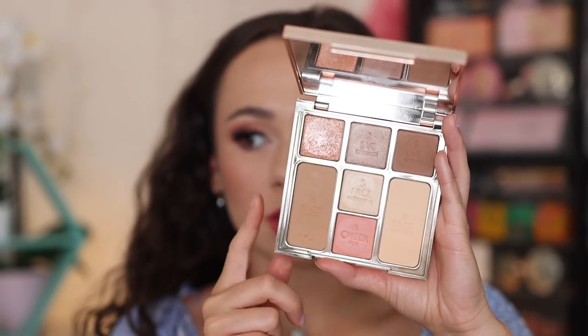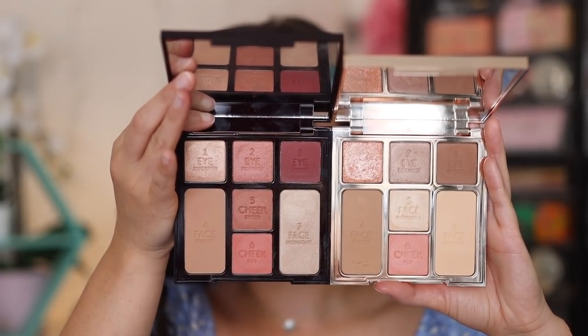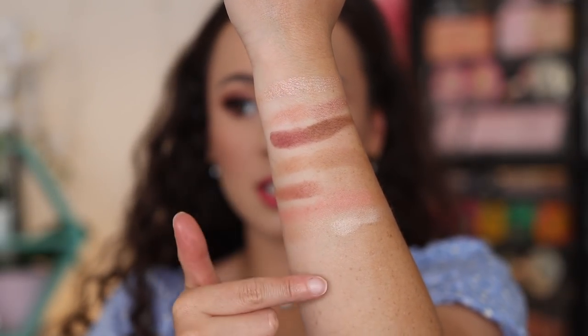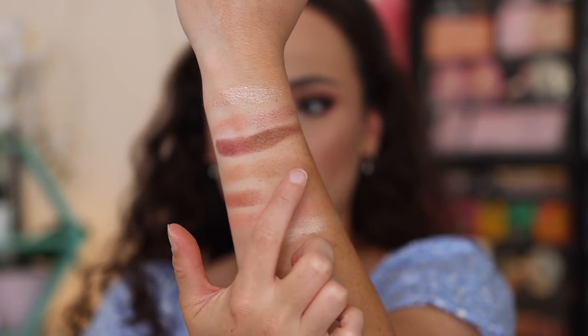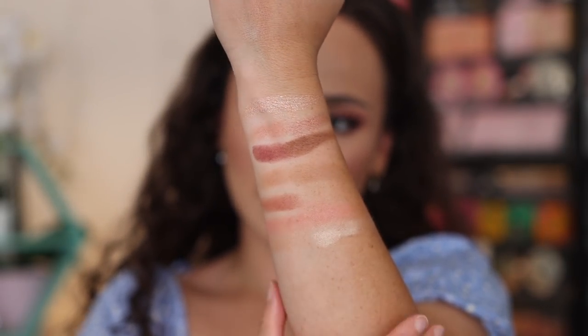One more comparison — my favorite Instant Look in a Palette: the Look of Love Pretty Blushed Beauty. These really are not very comparable pan to pan. I would actually say if you have the Pretty Blushed Beauty, it might behoove you to pick up the Sunset Dreamscape because they're different looks — these two are definitely the most different. The Pretty Blushed Beauty is overall brighter and overall cooler. Very different looks you're going to get. The bronzer in the Pretty Blushed Beauty is a little bit cooler, the blushes are the most similar but still different, and the highlight is a lot lighter in Pretty Blushed Beauty. As far as the most similar of what I have — the only one you probably shouldn't pick up alongside is if you have the Stoned Rose Beauty.